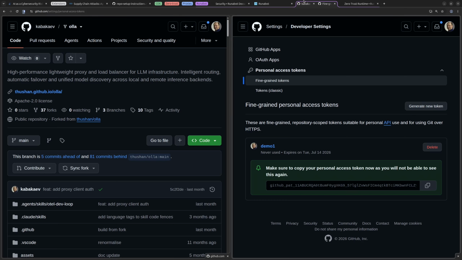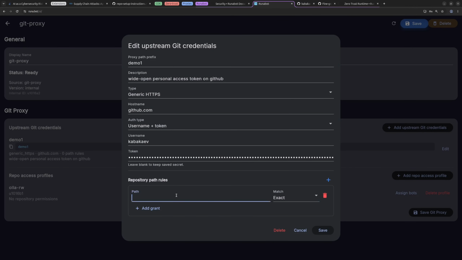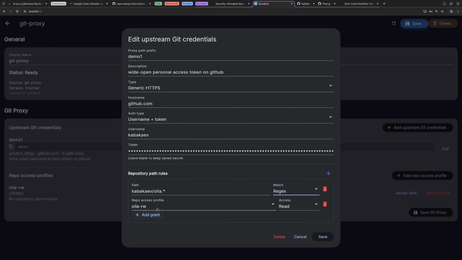If I want to allow access to this repository, I can define it, or maybe I would add also the .git as an extension, because sometimes I can clone with the name, and sometimes with the name .git. I just simply allow both.